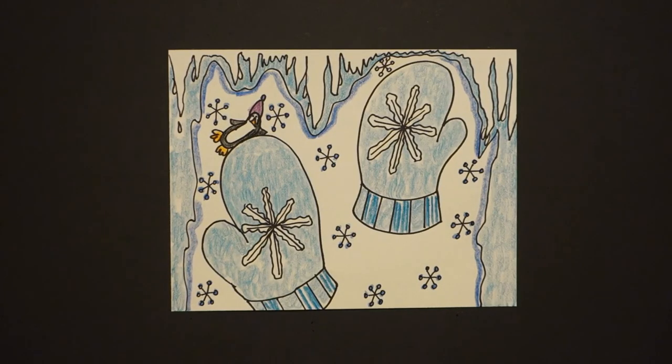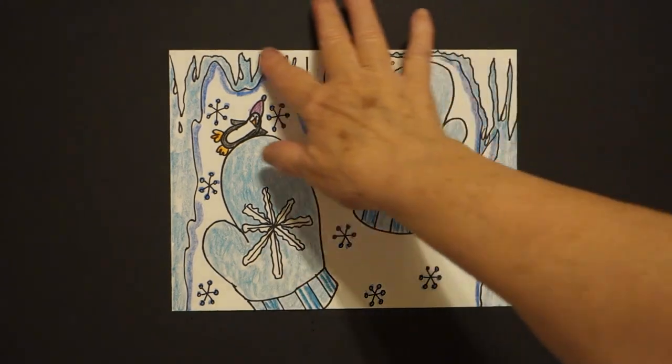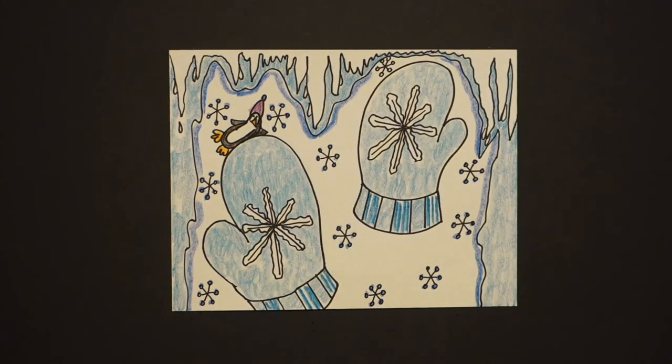Okay, here is my Mitten Madness all colored in. This is foreground, middle ground, background. Okay, bye-bye.